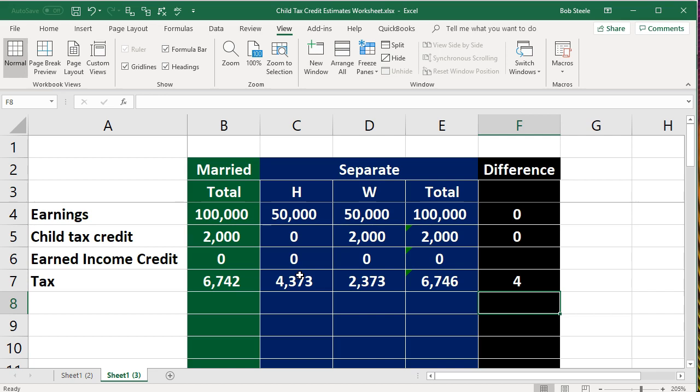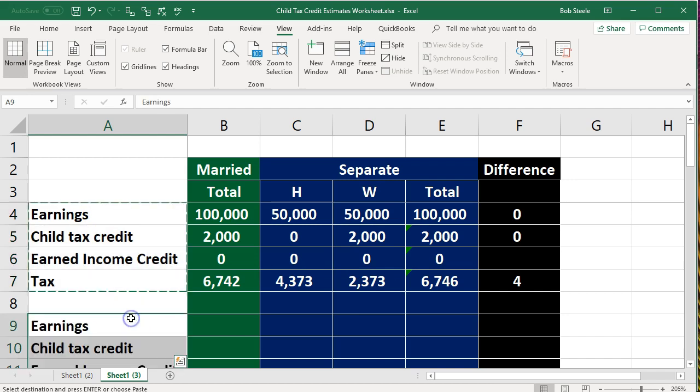And the reason that this isn't quite right is because the one that has the child is probably going to have a benefit in terms of the tax credit, but also going to have a benefit for the filing status. So let's change that now and see what that is. This one is probably going to be a little better because the filing status will be there too. So that's going to be our next scenario.